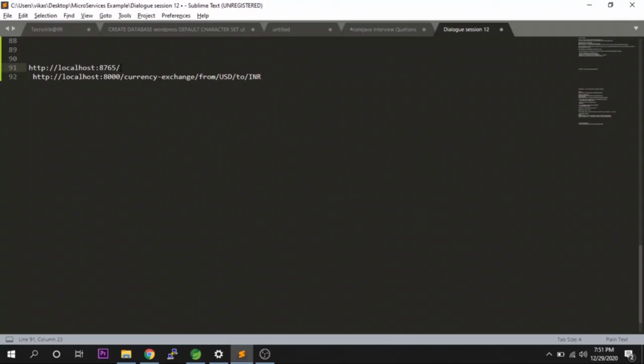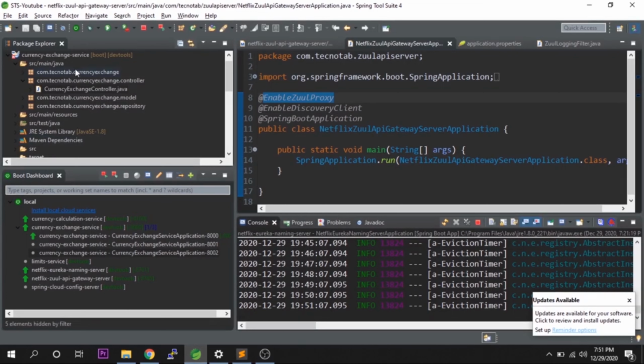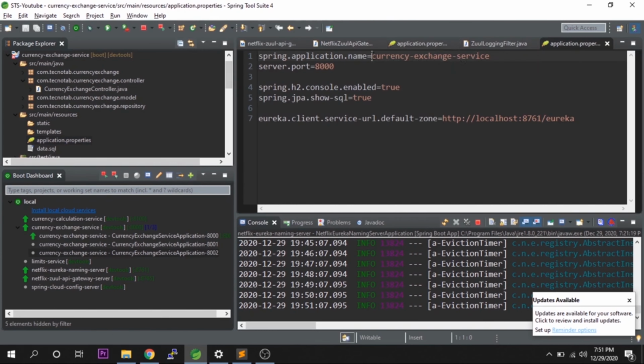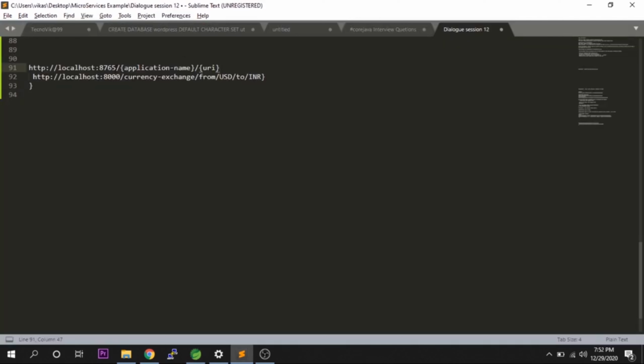After that, the application name will come, and after that the URI will come. Currently, for the application name of the currency exchange service, we will go to STS and find out what the application name is. In the currency exchange service, we'll copy the name and paste it here, and in the URI, whatever service we are calling, that URI will come.